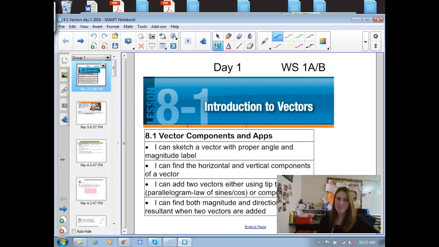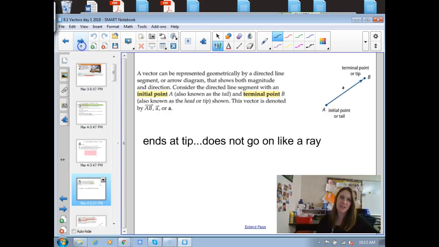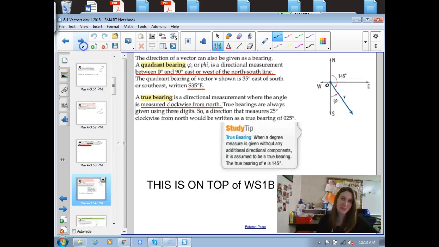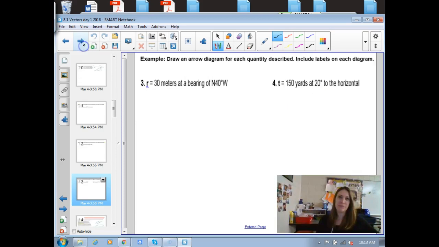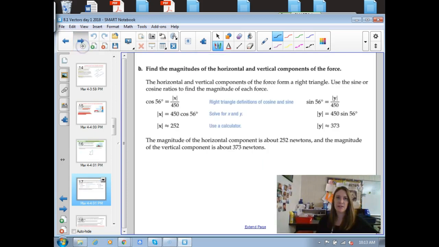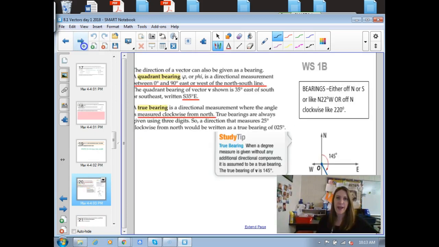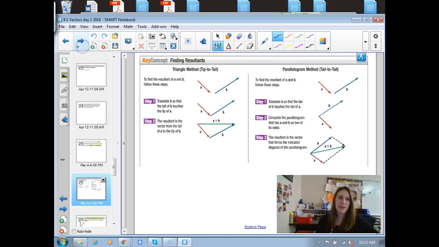All right, so this is kind of day one, part two video. We are going to focus on just the applications and the bearing style questions that were at the end of 8.1, because these can get pretty exciting. So we need to start where they continue talking about how to add two vectors together and get a resultant vector. I think that's where I left off.